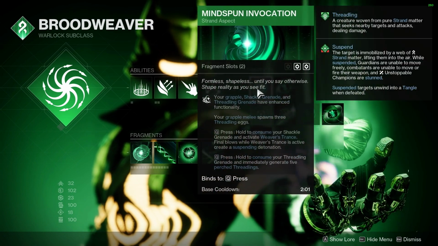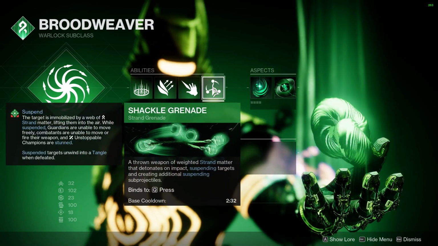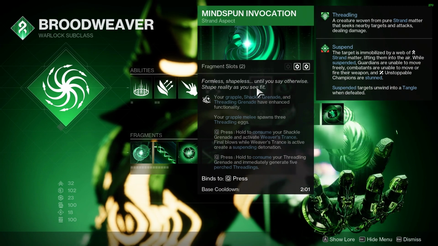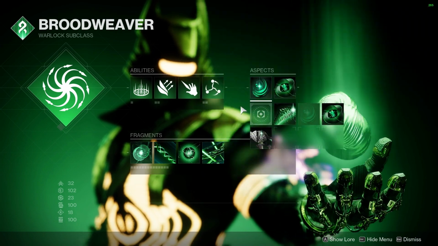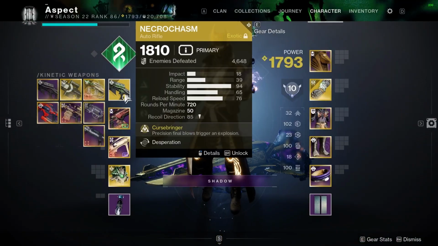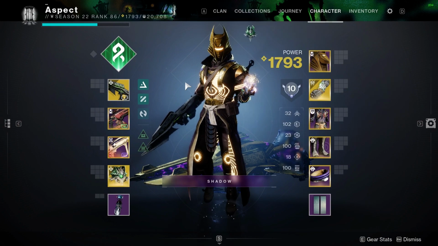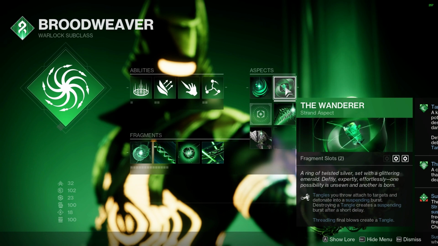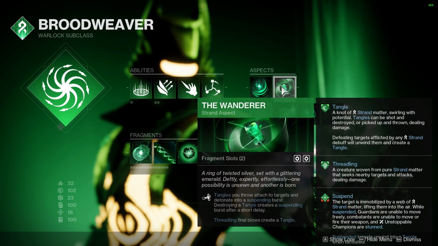So we are going to be using Mindspun so that we can eat our Shackle Grenade, which gives us Weaver's Trance for 25 seconds. And every final blow with that active will create a Suspend explosion on top of the Cursed Thrall explosion and the Poison explosion. So you're going to be add clearing very, very efficiently with that. And I have Wanderer just for an extra Suspend.